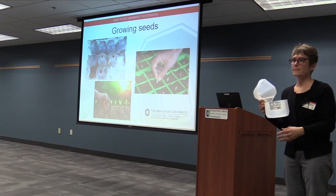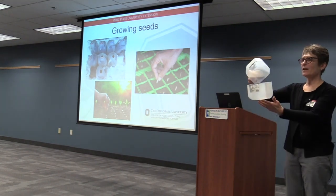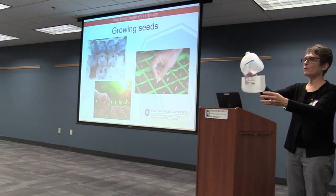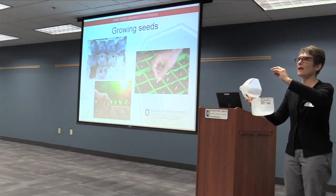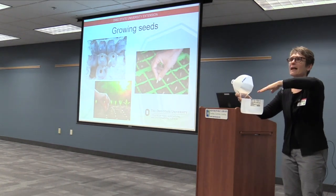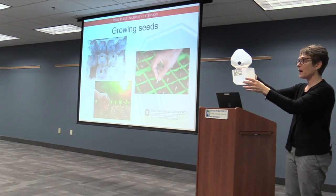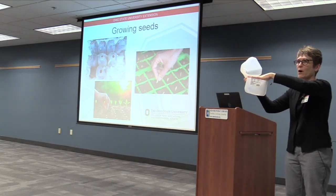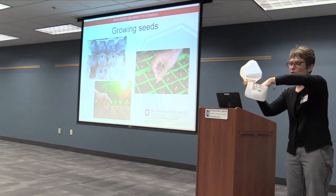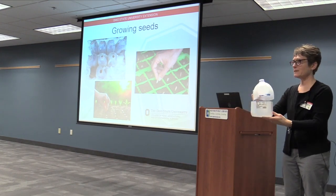Tomatoes are perfect for this, broccoli is great in here too. If you cut the jug too high, you've removed that window of space that allows the vegetable to get taller. This is cut a little bit high, but you don't fill the soil all the way up there — the soil is lower so that there's that growth space.